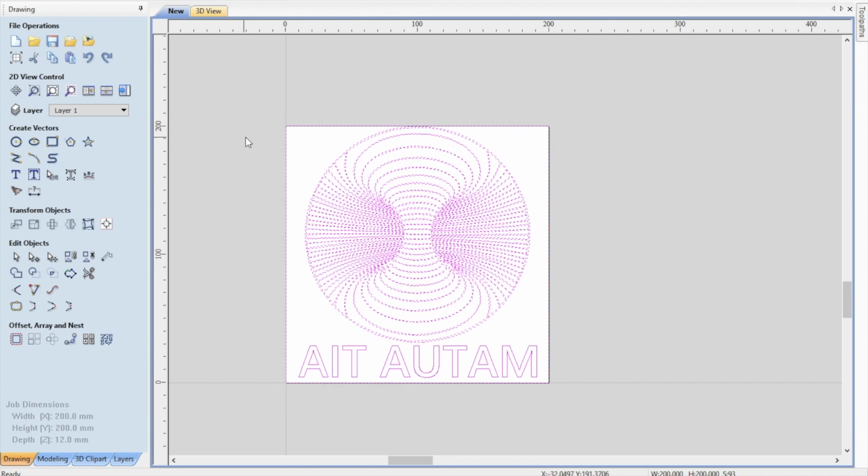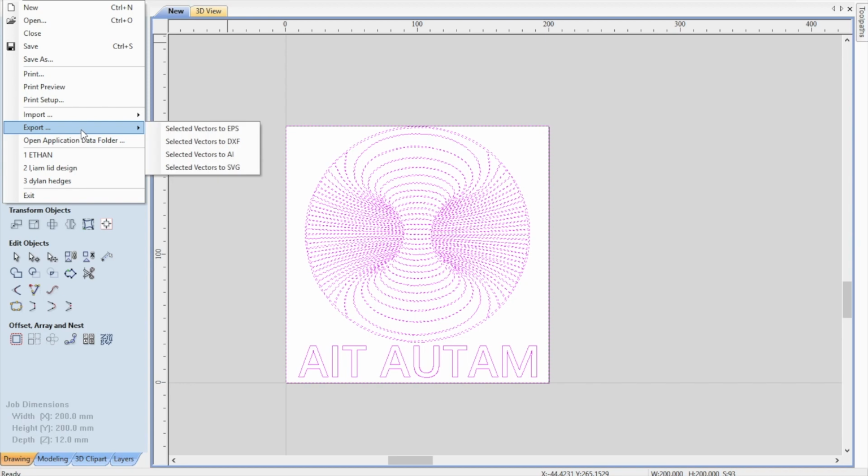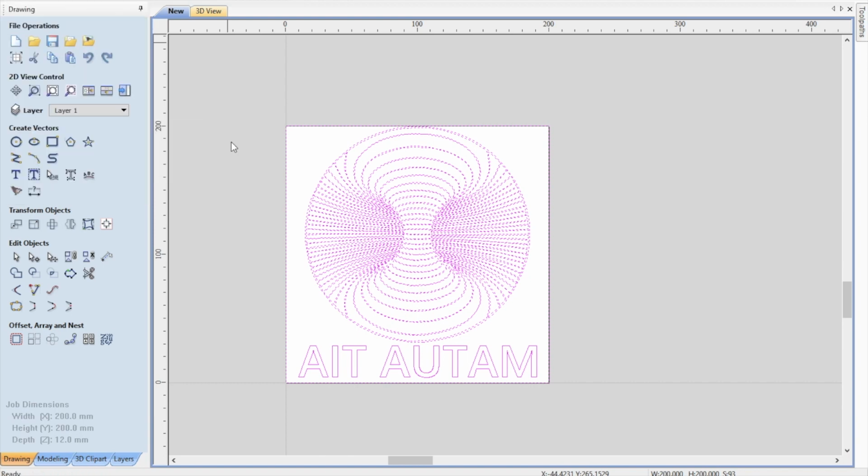And now I'm ready to export as a DXF. I'm happy with the design and I've got the writing that I want, so I'm all happy. I'm going to export as a DXF. So I need to select everything, and then I'm going to go File, Export, Selected Vectors to DXF. So I've selected all the vectors and I want to export them to DXF.